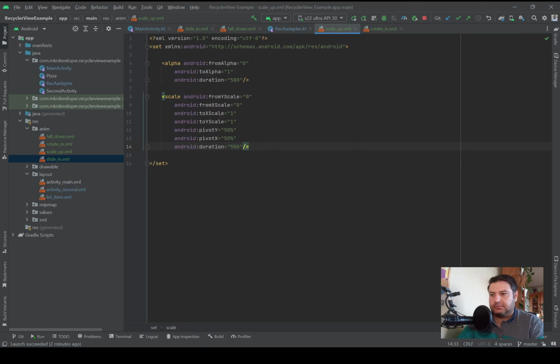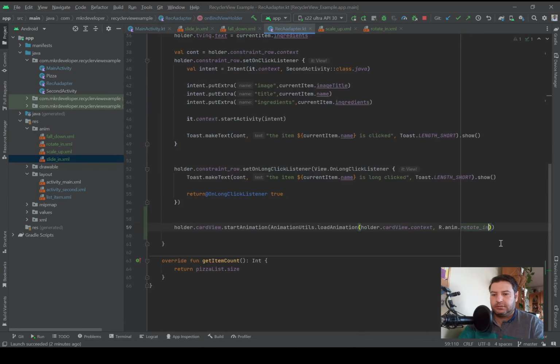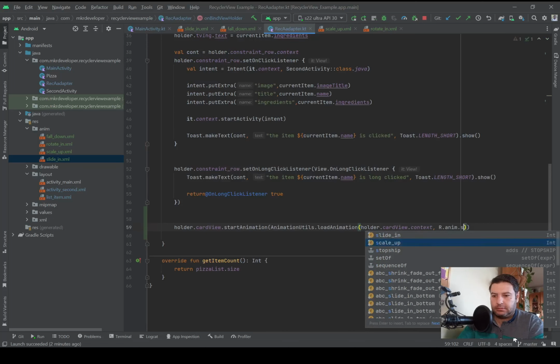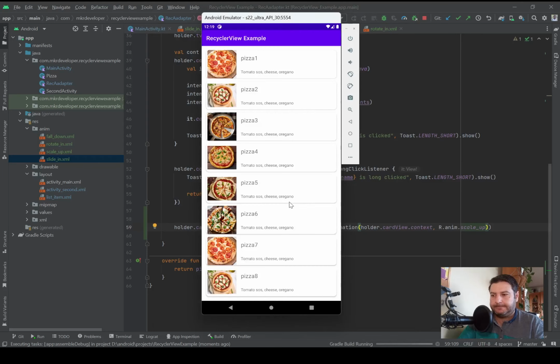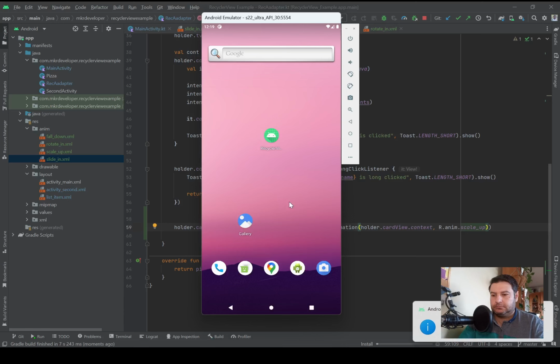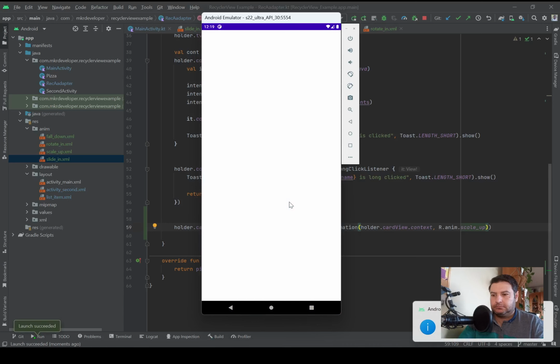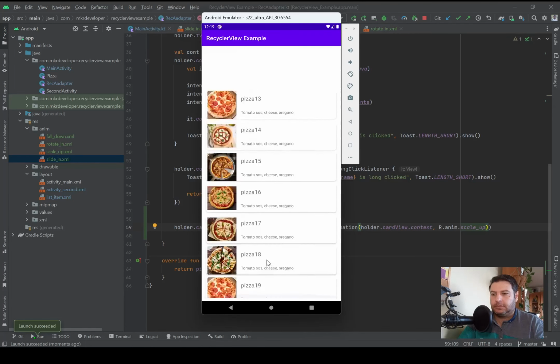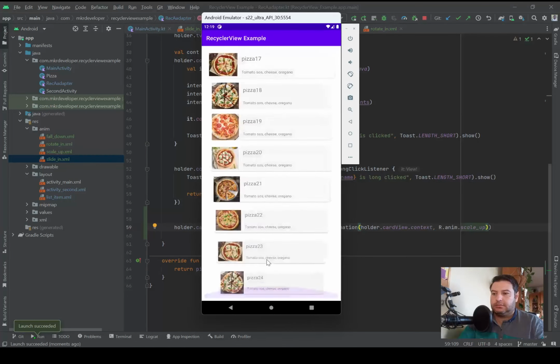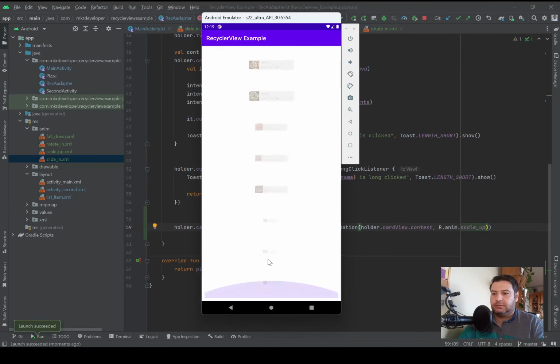And I'm going to close the tag, and in the recycler adapter scale up. Let's check it on the emulator. And this is the animation.